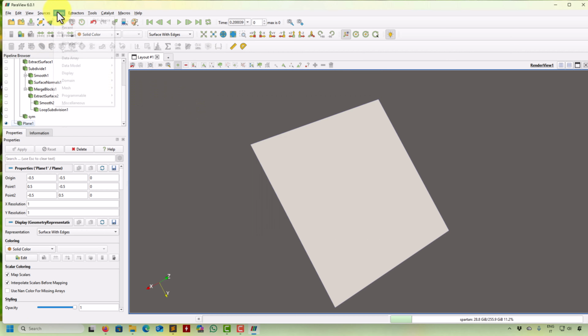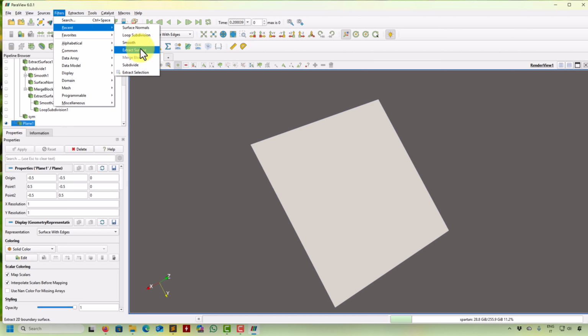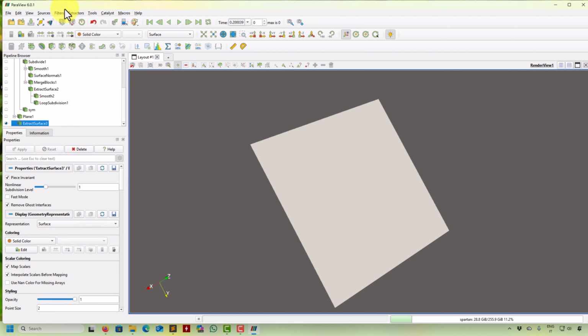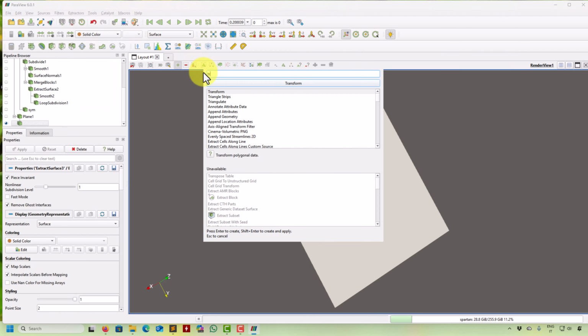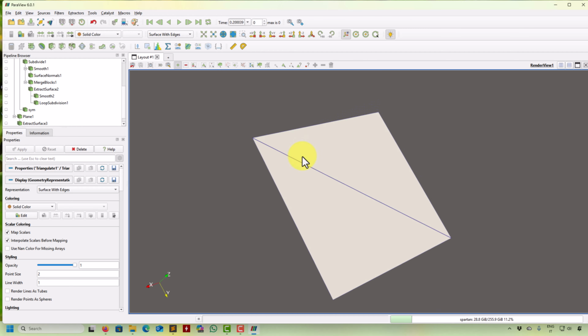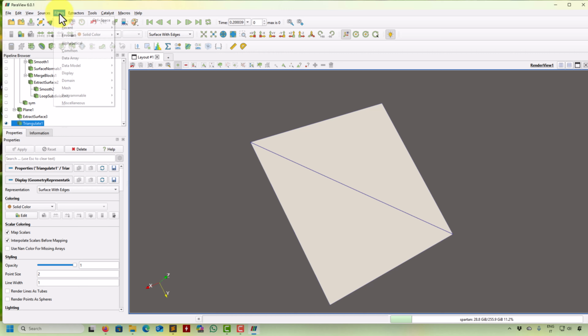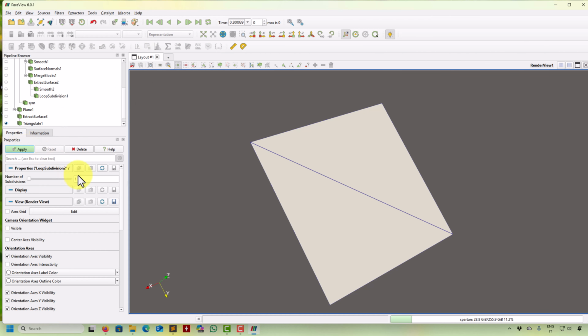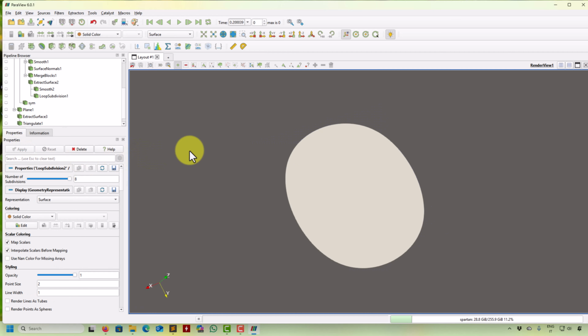Okay, so as usual, let me set a plane, set the extract surface. So you go filter, search, triangulate, apply, and then it has been triangulated. And now that it has been triangulated, you can do the loop subdivision. So it's up to you. You can put whatever value you want there, but be careful, that can be kind of expensive.